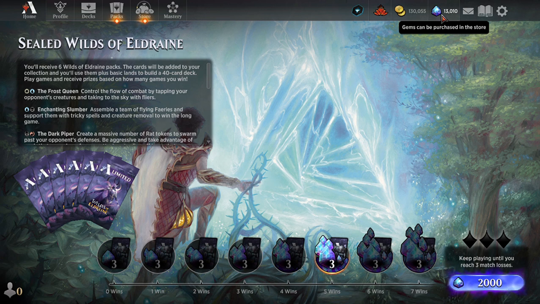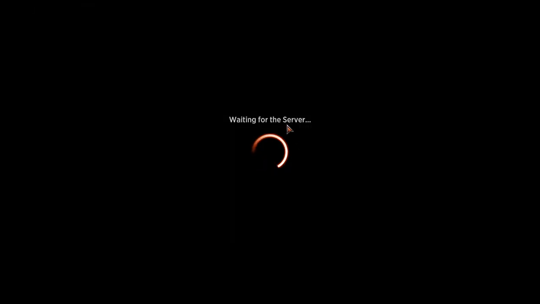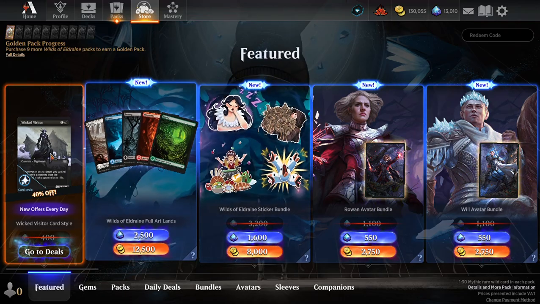Yeah, look at this, right? My gems here, I started at about 16,000. I've had 5 sealed events, and it's now at 13,000. So I've effectively spent 3,000 gems. It doesn't take that long to get 3,000 gems with drafts and all that. Anyway, the store's updated. I'm actually playing this earlier than I normally would. Let's see what's new in the store.